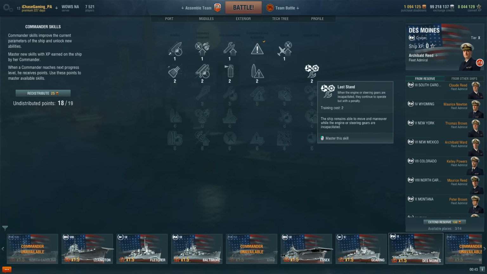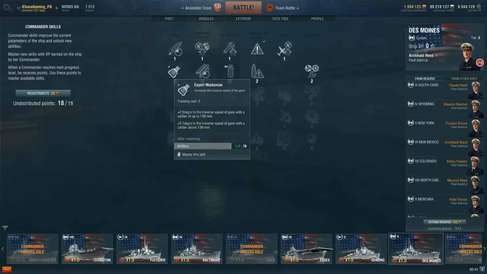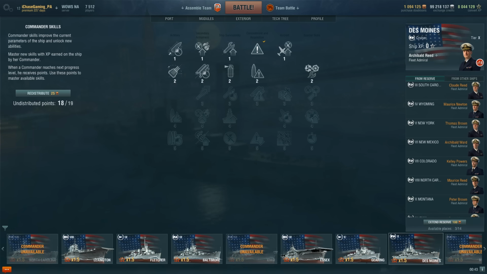Even Russian destroyers, I would say you can choose between either Expert Marksman or Last Stand depending on your preference. Although, personally for me, I still like having slightly faster turning guns. So my own personal preference would still be Expert Marksman. Although once I got through my first 15 skills, I would save up the next 2 points and get Last Stand.